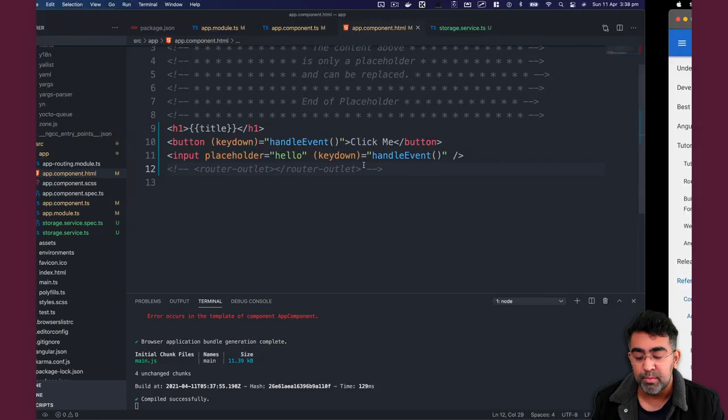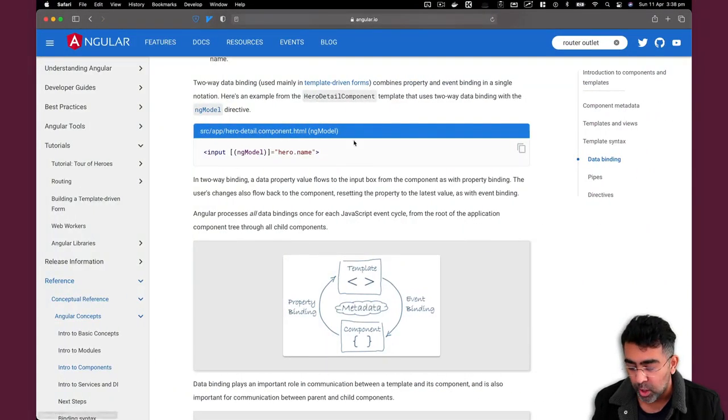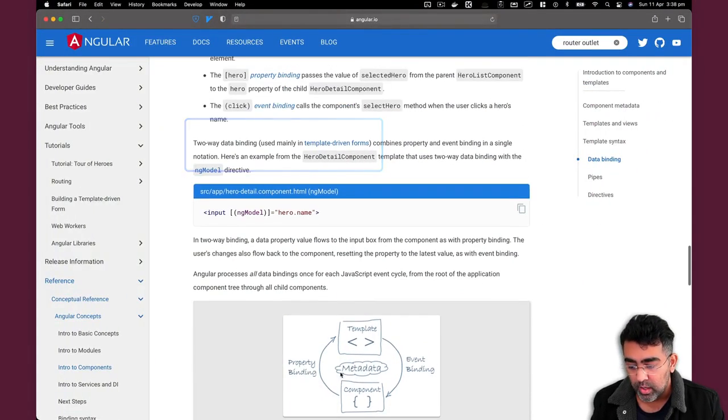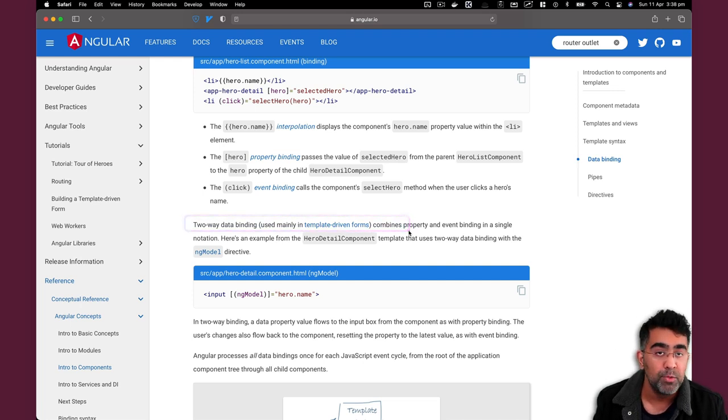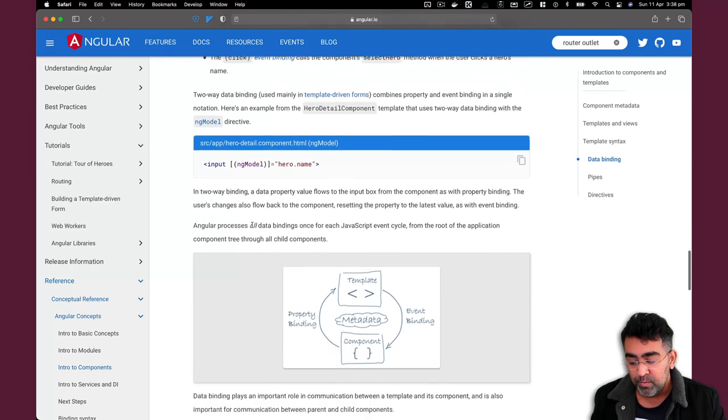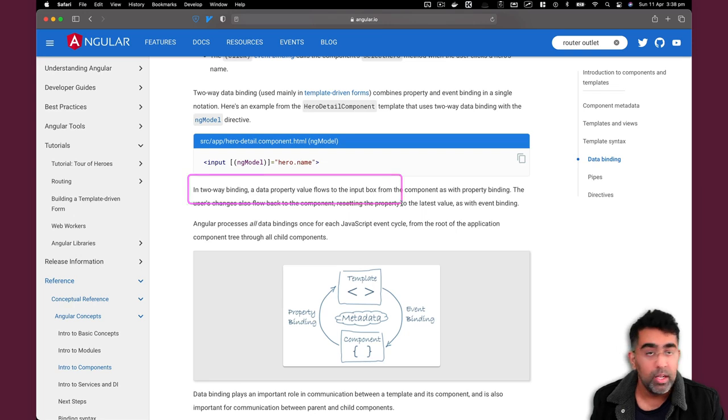So the way we do that is by using this called ngModel. So I'll go up a little bit. So here's the concept, ngModel. So this is like a two-way binding used mainly in template-driven forms. So forms are everywhere in web applications, in mobile applications, which is the way to grab data from a user. And that's what we have in pretty much all the web applications. So we have this two-way data binding property that will allow us from an input field to update the data into the TypeScript file property. So let's go and try that.